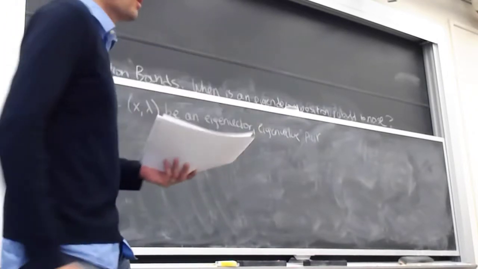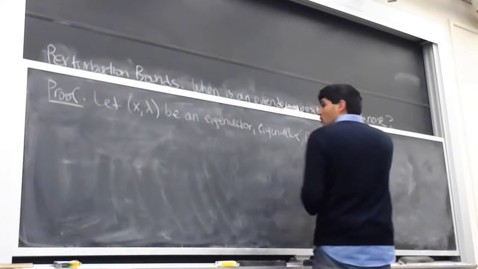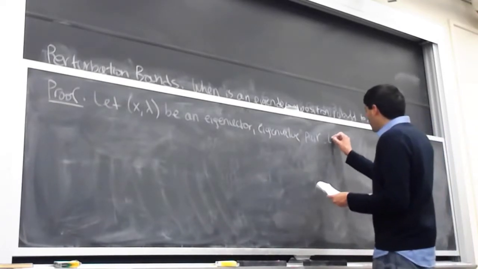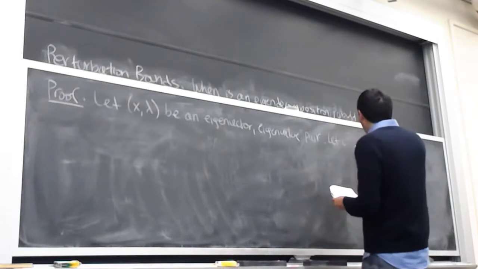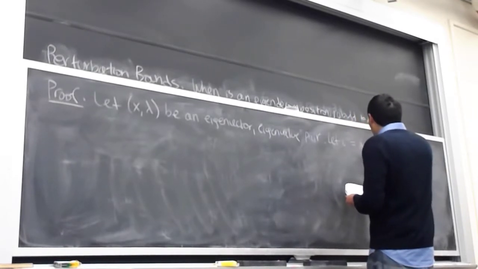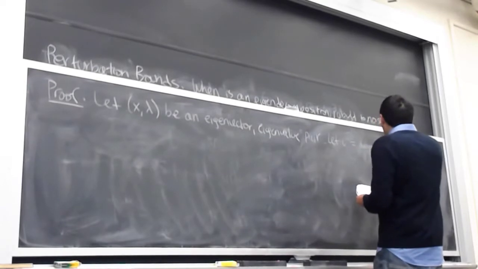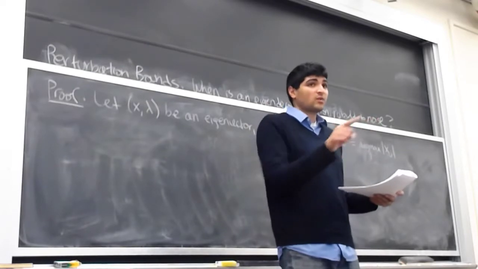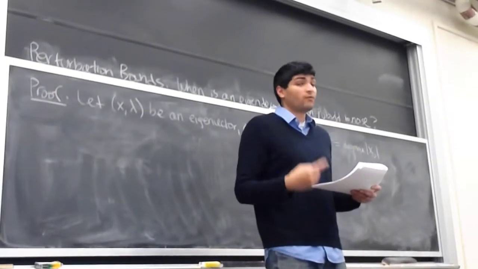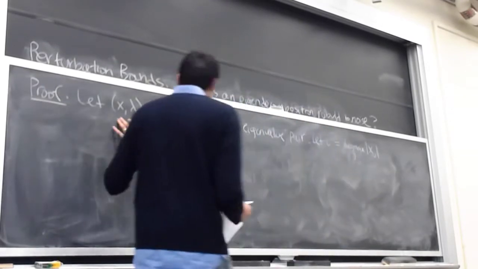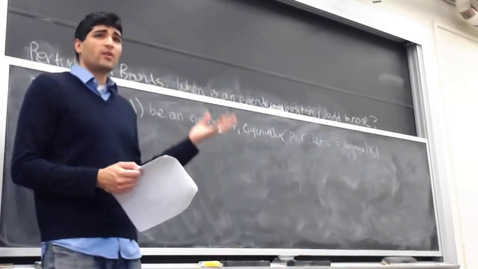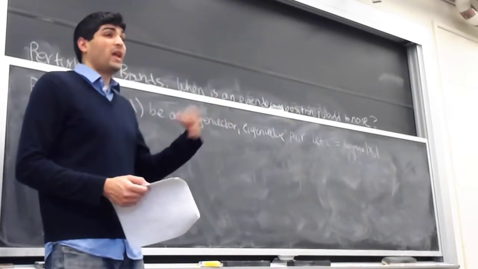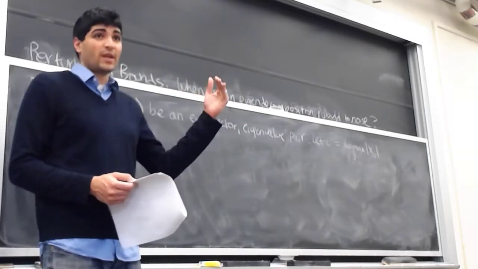So there's one trick in Gershgorin's theorem, which is the following. You give me an x and a lambda that you say is an eigenvector, eigenvalue pair. What I'm going to do is let i be the arg max over j of the absolute value of xj. So I'm just going to choose i to be the index with the largest magnitude value in it. So you give me some eigenvector, and then I look at it and I tell you i, which is the entry of largest value. In the case where there's no strictly largest, you could choose i to be any of the ones which achieves the maximum. That doesn't change anything.